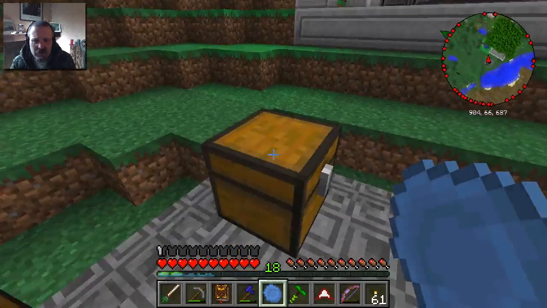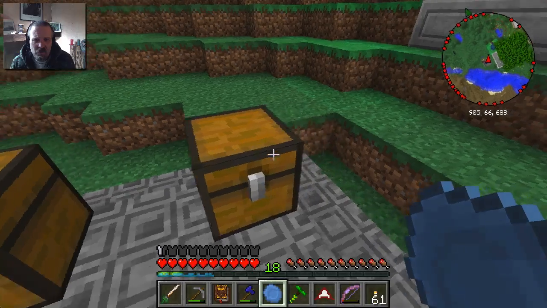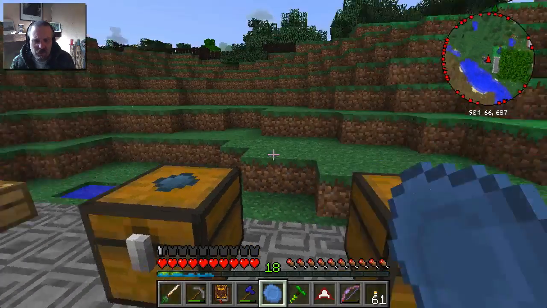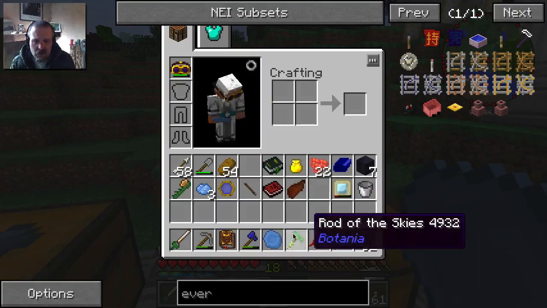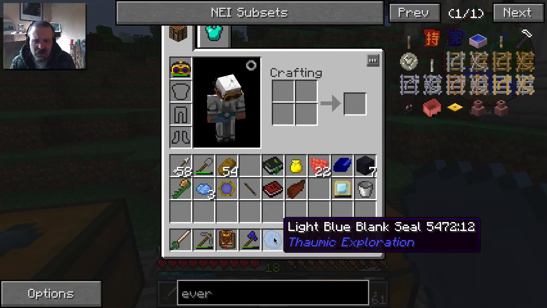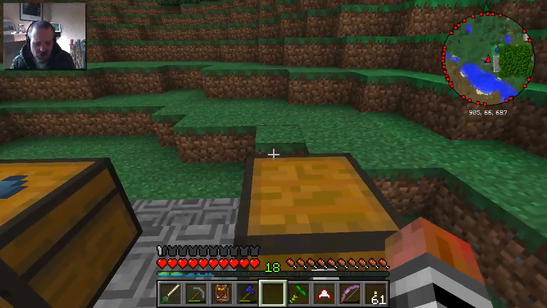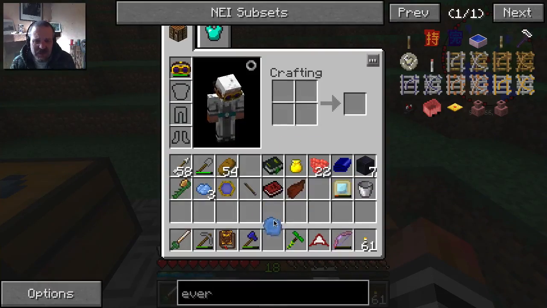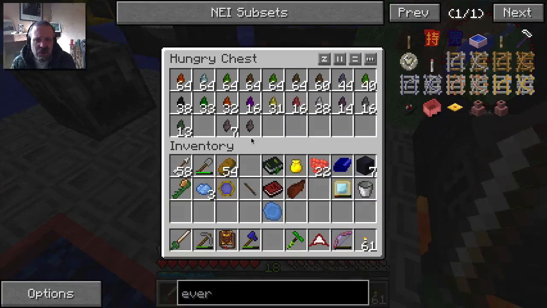Okay, I'm right-clicking. And then I right-click on here. Wait a minute. It's not doing anything. Light blue blank seal. I lost. Oh, you're kidding me. So when I broke it, it became just a plain old seal again. I have to do this again. Oh my gosh, I hope I have enough.